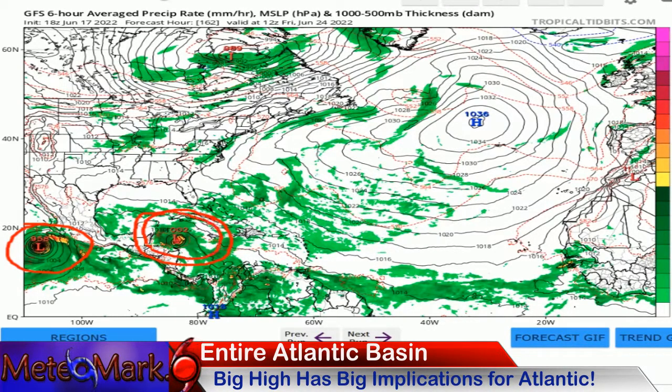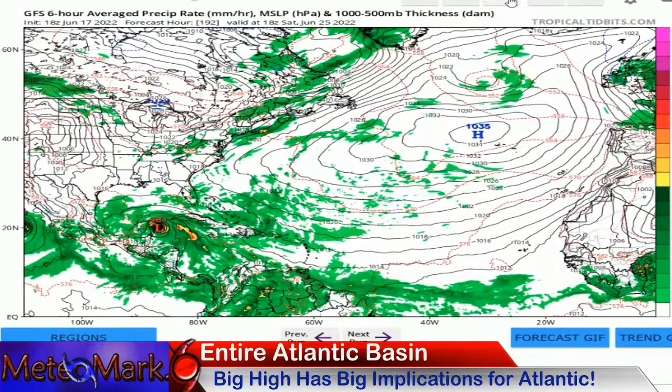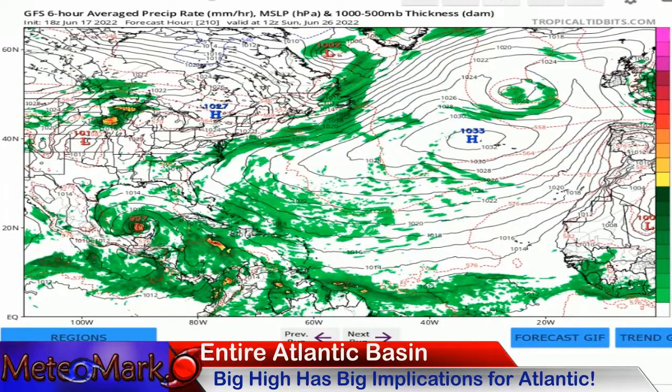And yeah, the trend has been pretty active here across the Western Caribbean, but have we actually had a system come out of it? Yeah, we'll continue to watch it here. This GFS doing its old thing, June 26th here. Look at that. So here's the deal. If we have any sort of activity, it would definitely be across the Caribbean and the southern Gulf of Mexico. Whether this takes fruition in the southern Gulf by Sunday, June 26th, it remains to be seen. This is 8 to 9 days out.